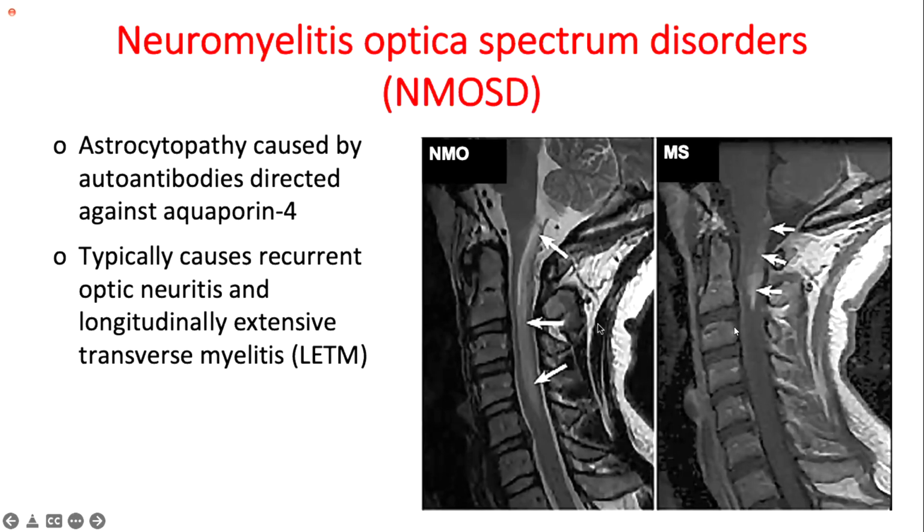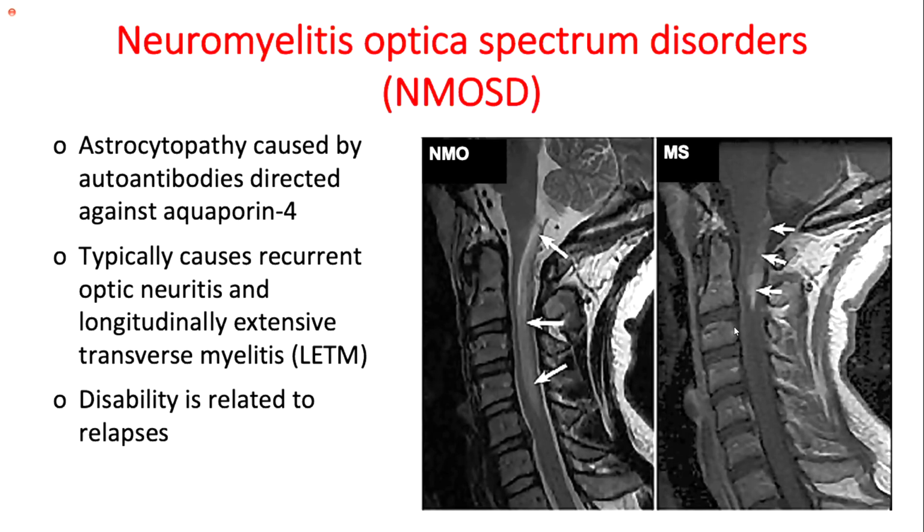And the other difference with MS is that in neuromyelitis optica, you don't get those typical lesions you see in MS in the brain. I showed you those Dawson's fingers, demyelinating plaques in the brain, in the periventricular region. You don't get them in NMO. Okay. Now there's also an essential difference between NMO and MS. I told you in MS there is a progressive axonal degeneration or loss even when the patient is well. Whereas in neuromyelitis optica, the disability is related to relapses, meaning between relapses there is no axonal loss. Okay. So if you prevent the relapses, there is no accumulation of disability.